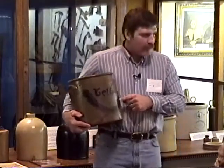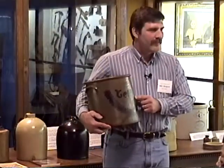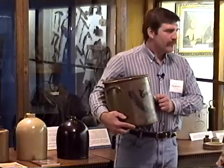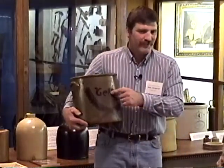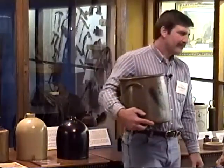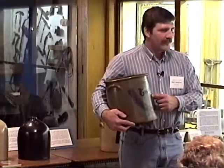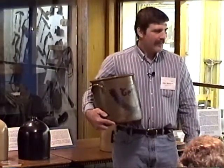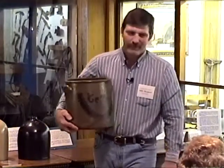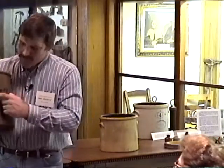The wreath here, the cobalt decoration, and then this is kind of a mystery. I've shown this to a lot of stoneware collectors, and nobody seems to be able to agree on what the purpose or meaning of this word is. We think, I mean, the obvious thing is, it looks like the word yellow. And why that word is on a stoneware crock, we have no idea. I'll be more than happy to entertain any thoughts. What's the first letter? Why? We think it's a Y.